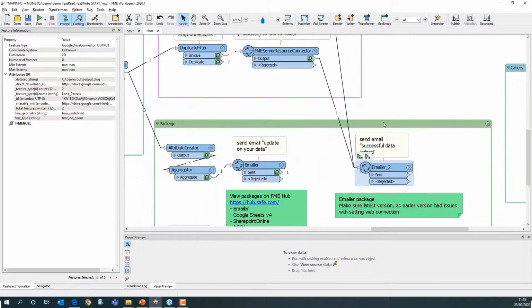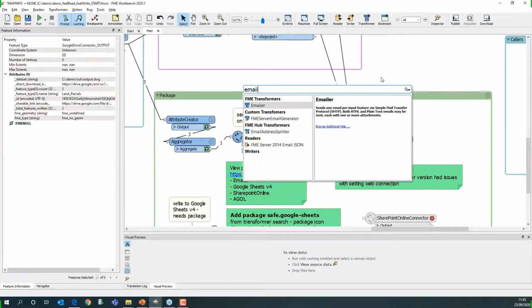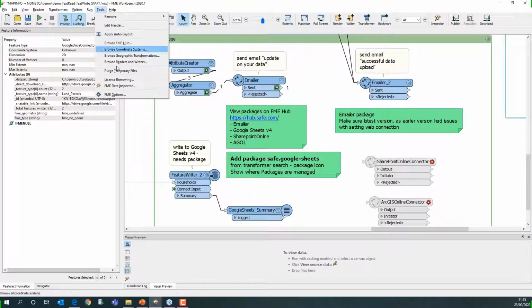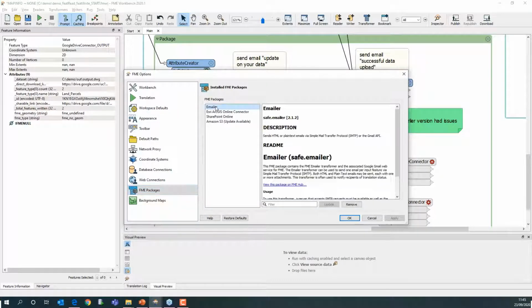Okay, so those emailers are easy to grab. So if you start typing on the canvas the way you would for a normal transformer, you can see it appears as a normal transformer, and that's because I've already installed it. When I say I've installed it, if I go to my tools, FME options, and I go to FME packages, you can see that I've already installed this. This is a list of all the ones I've installed.